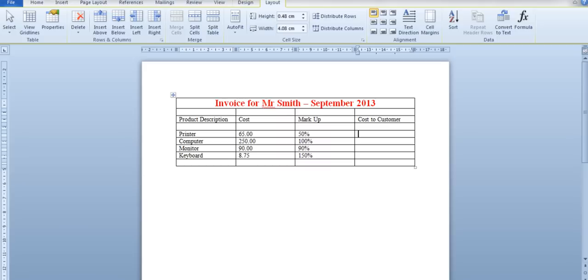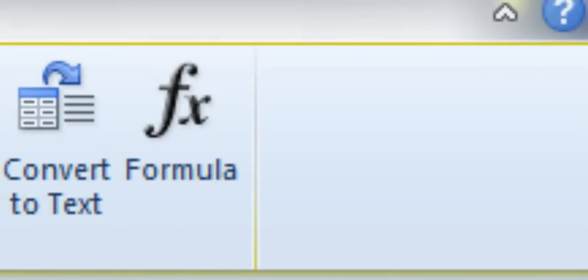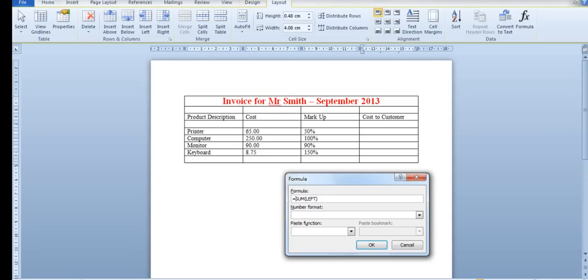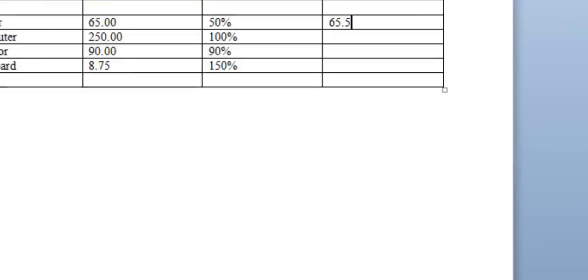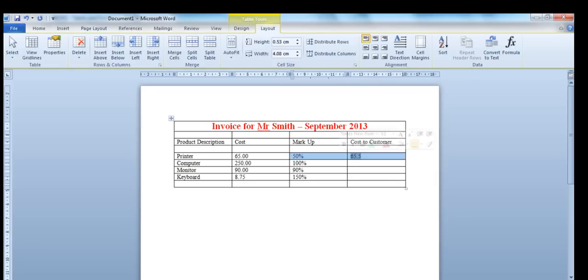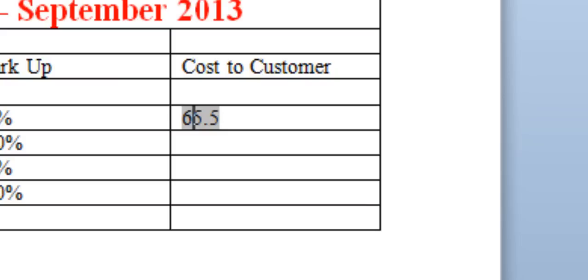Now this is where it gets complicated because within Excel, I know we're moving applications, within Excel you've got rows and columns, and the columns are labelled with letters and the rows are labelled with numbers. Exactly the same here within the table, but you don't see it. So if we were to click on Formula, that's on the Layout tab, you'll come up with SUM(LEFT). Now that will sum up everything, and if we were to click OK, it would come up with 65.5. Now that's something we don't want. So you can see how I've selected within the figures there, and this area is grayed. That indicates that it's a field.